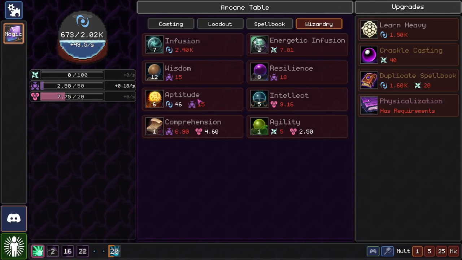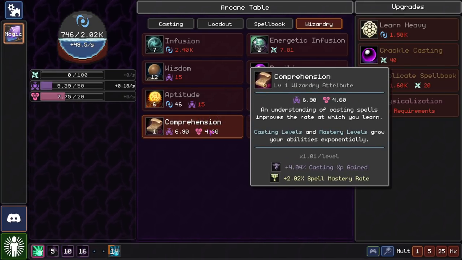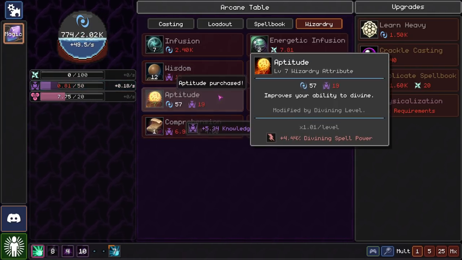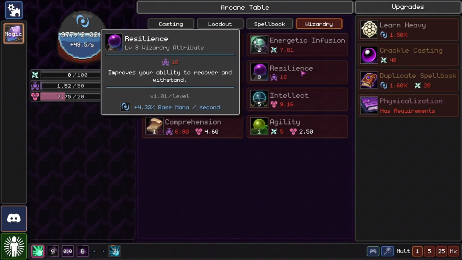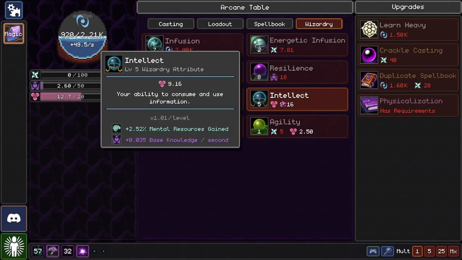Okay, I really enjoy that we're gaining knowledge for free. Pretty chill experience in general, pretty relaxing game. Speed gain and spell mastery rate, both of these are not really that useful right now. One more aptitude. I don't think I need wisdom. I would like to get a bit more of this, though. A bit more resilience. Intelligence, 20 intelligence.